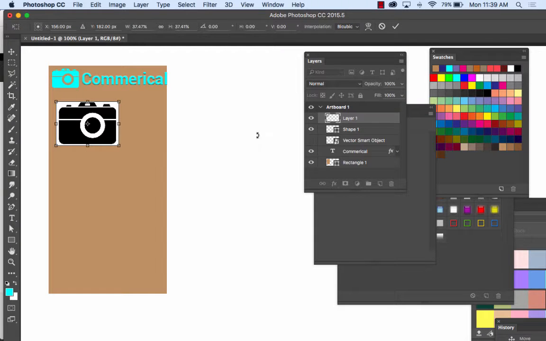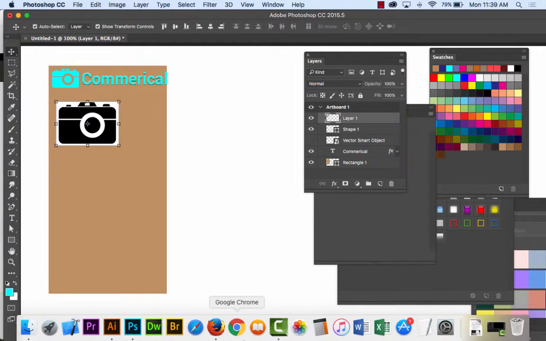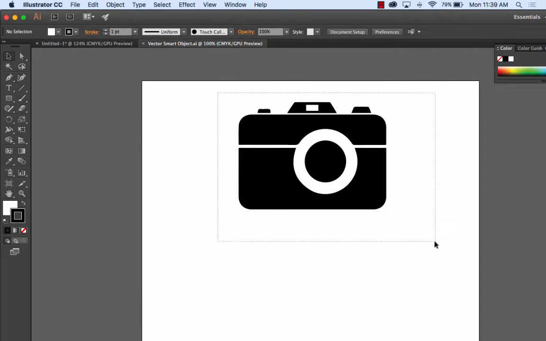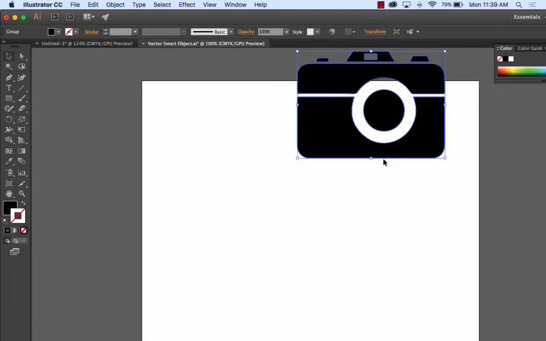I think he's asking how you cut out all the white and made it vector in Illustrator. How to do it in Illustrator again? I'm asking what do you do in Illustrator so you will be able to copy the camera out into Photoshop. Yeah, like how you do that. How I did this?